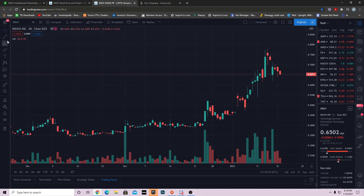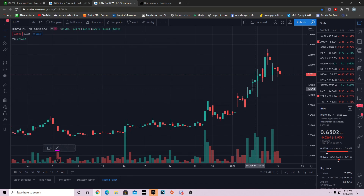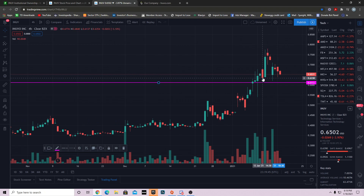Let's break it down from a technical standpoint. I haven't drawn any lines on this chart yet so I'm going to do this together with y'all in real time. The first level that comes to mind is right here — notice how we pushed down but buyers came in, that's why we have that wick. Same scenario here, and then again over here. So we know this is a level of tension where we may bounce. This 61-cent area is a level of tension.